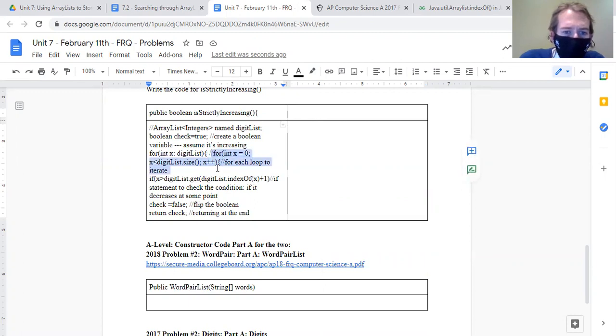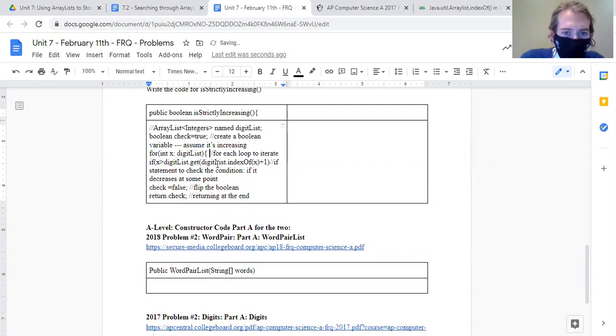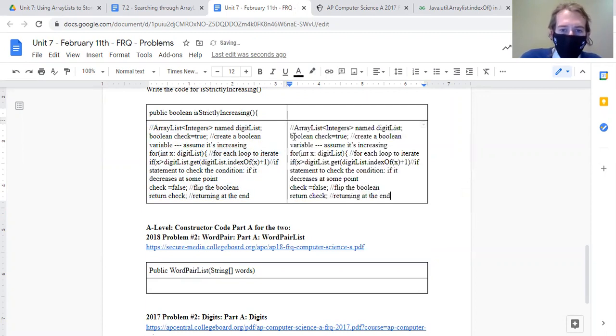So I'll pull this part of the code here. But I think it's also possible to do this with your typical for loop because it has access to the values already. So it's going to be a little bit easier to work with. So let's try it that way. If I change this to a for loop in this case, since I'm not deleting anything or adding anything, it should be okay.